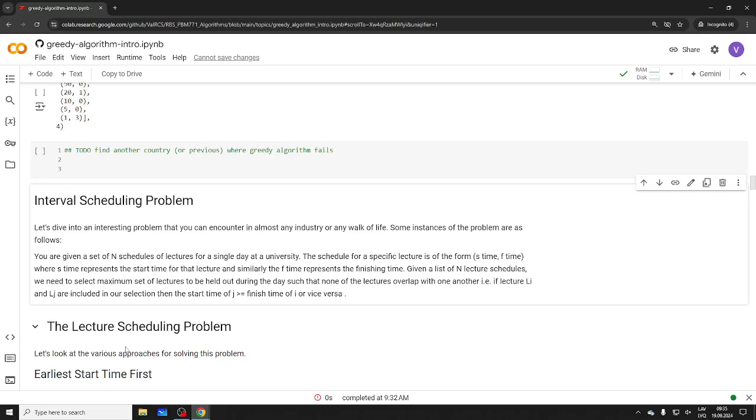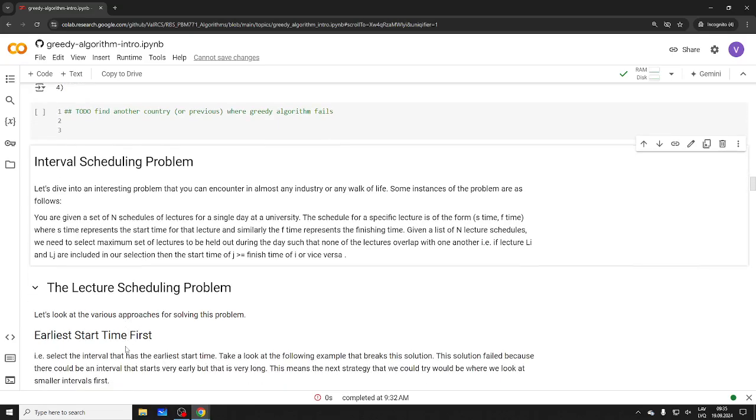So this is one approach: earliest start time first. You go to the lecture which starts first, in the morning, 6 a.m. Hopefully you can see the problem with this approach already, without even going to the code. You go to the first lecture, and it turns out it's an all-day lecture that goes till 8 o'clock in the evening, and the lecturer has locked the door and doesn't let you out. So you can't even sneak out, and you are really despondent. It's some sort of psychological experiment for who survives. Meanwhile, there are nice 45-minute lectures during the day, which you would have loved attending, but you were too lazy to look at all the schedules.